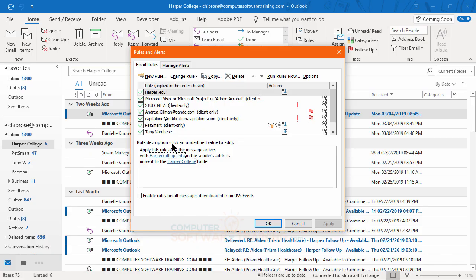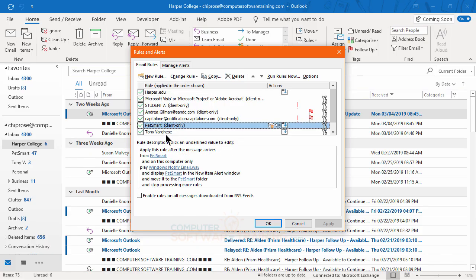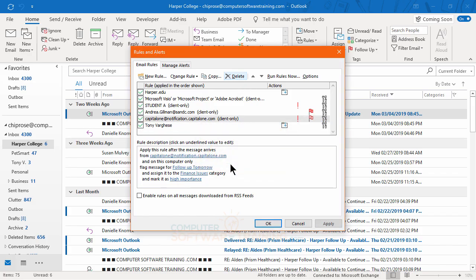So if I wanted to get rid of the PetSmart one, I could click on that, hit Delete, hit Yes, and it's gone. From now on, the email will just come in the way it normally should, and nothing will be affected.